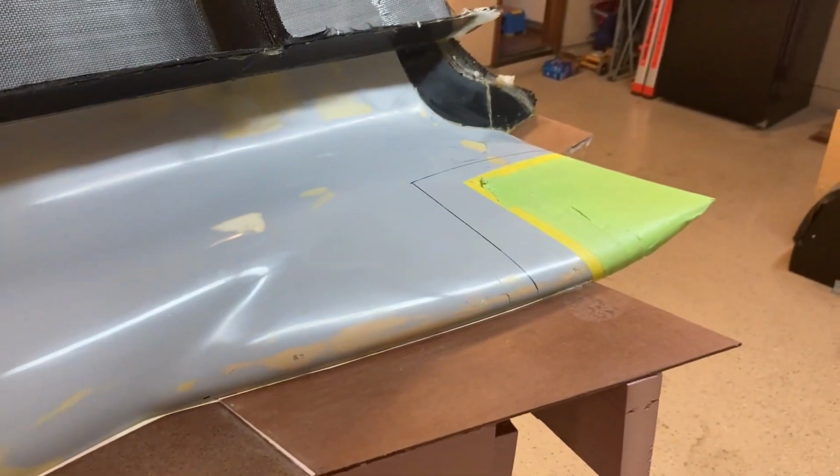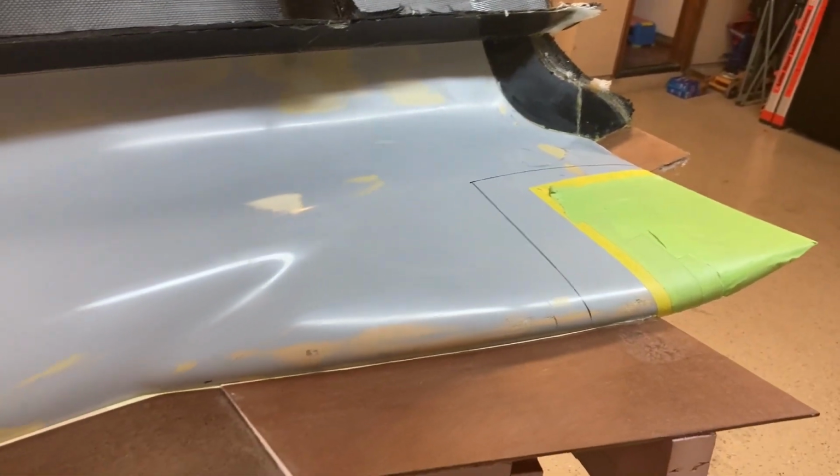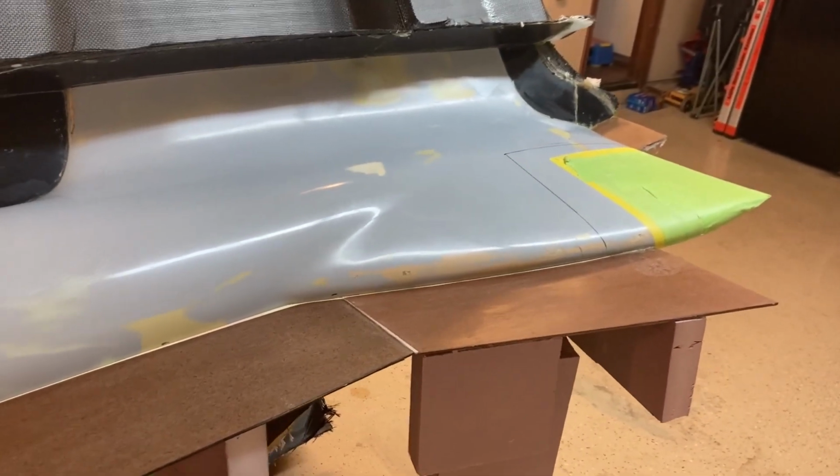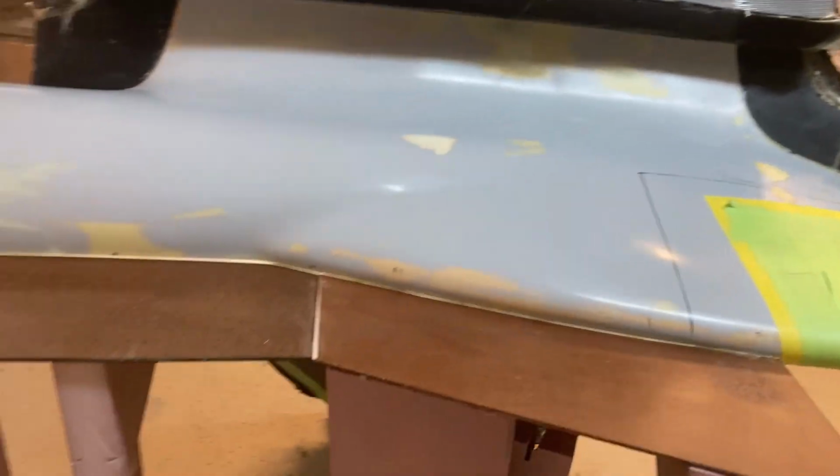It's easier to cut the cloth. It's easier to lay it up. Corners with carbon can be challenging because it's so stiff. So this just makes the whole thing a lot easier.